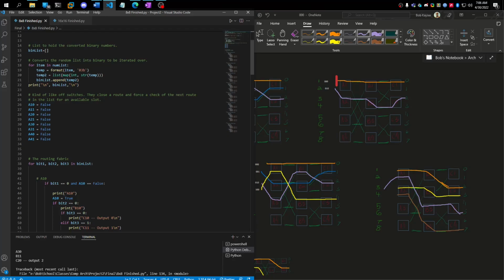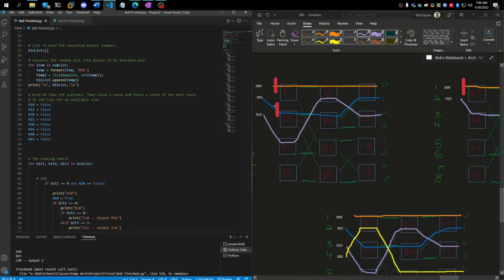Each time one of these nodes is used up, it locks it off, so that way the program has to look for the next available node. And it checks the first bit for each of the numbers to get it through this first layer of switches. That's where the magic's happening.